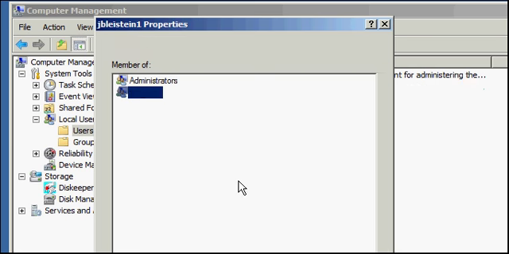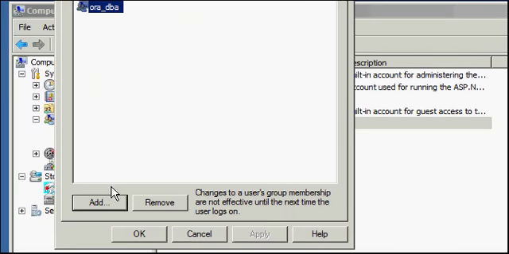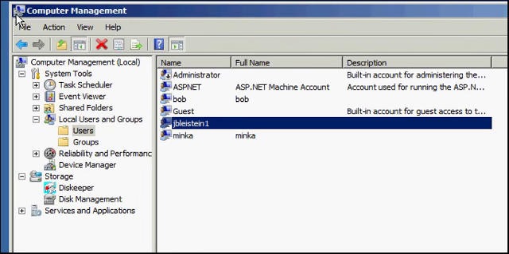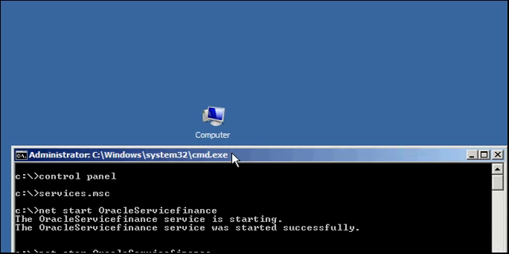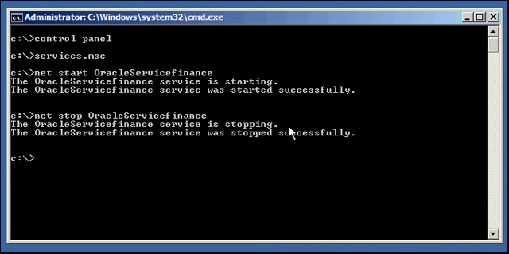That in order to start up an Oracle database, the user you're logged into the operating system as, that you're attempting to start up the Oracle database as, needs to be a member of the ORA_DBA group. Now, we'll get more into that when you watch the authentication method videos, where I really dive deep into the Oracle authentication methods and how Oracle authenticates users and whatnot. But just for now, know that users have to be in the DBA or OSDBA group in order to start an Oracle database.